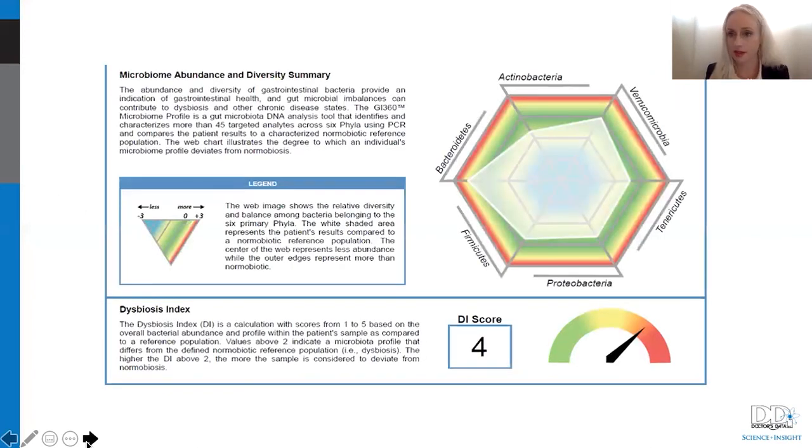Here we see the abundance and diversity summary, and the patient really is having a small decrease, I would say, in that abundance with the white surface area skewed toward the Bacteroides. And really within that Bacteroides, we see a higher Bacteroides stercoris, and that is a virulent Bacteroides and potentially associated with complications, and we have seen it in some infections. So that's the Bacteroides group here.